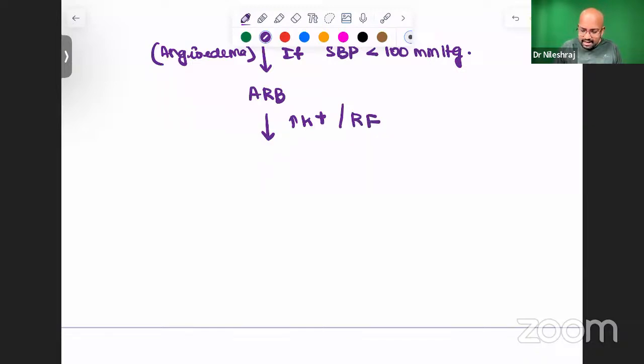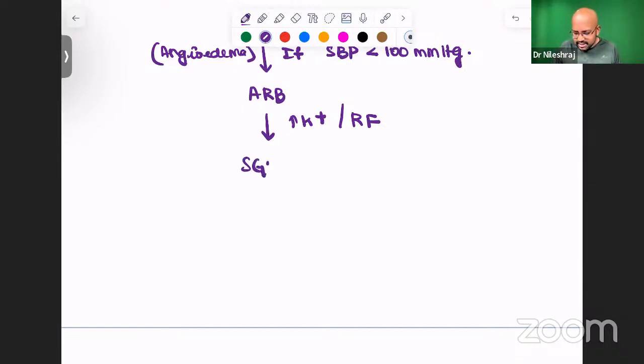Now again, if the same patient is suffering from hyperkalemia or renal failure, I cannot give both of these drugs, because both of these drugs will produce further renal damage. In those conditions we are going to opt for the other BSAM drugs. What are the other BSAM drugs, buddy? B is for beta blockers. Beta blockers will always be given in combination with all of these drugs. Don't worry about it.